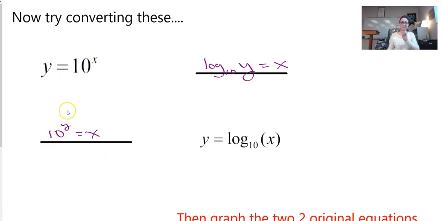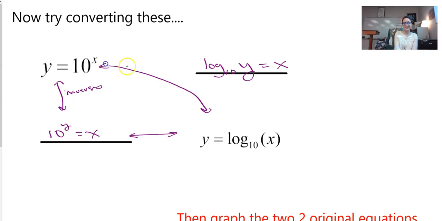Okay. All right, so I want you to notice that this expression and this expression are inverses of each other. Do you see that? How I've inverted x's and y's? Like here I had y equals 10 to the x. Now I have x equals 10 to the y, right? So these, I want to notice, are inverses. Okay, and also keep in mind that these are the same thing, right? Just two different ways to write the same idea. So if these are inverses and these are the same, then these two are also inverses.